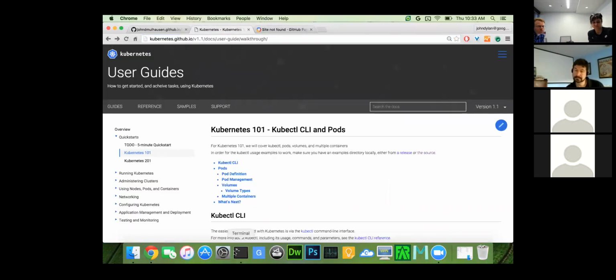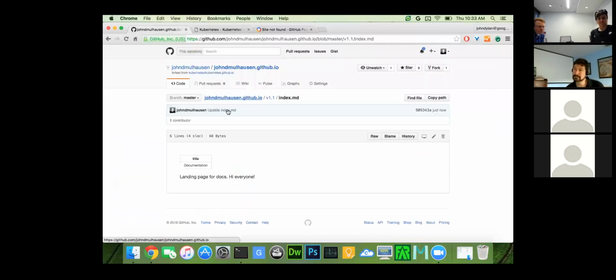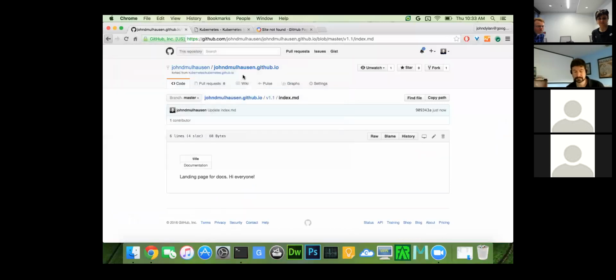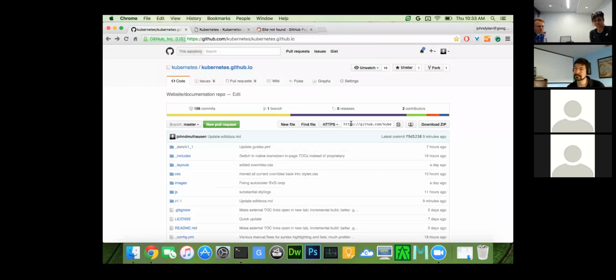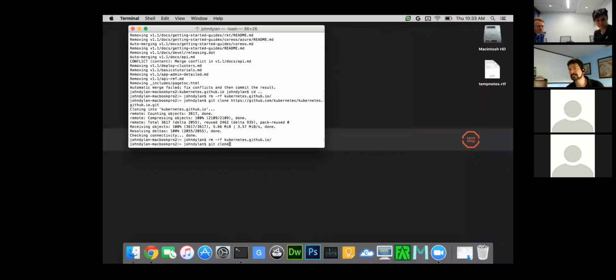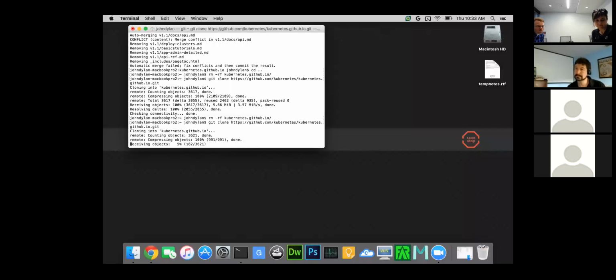And I can do the same thing. It works the same locally. So while that's thinking, let me go ahead and clone the repo. And basically what I'm trying to do is make it as easy as possible for you guys to help with the docs and contribute to the docs.